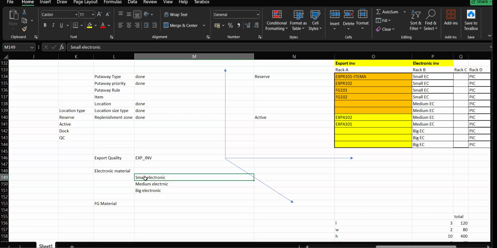As per the categorization we will direct those three categories to different locations. Here we have created small electronic, medium electronic, and big electronic locations. First we will validate the weight or volume, and it is for the full LPN.